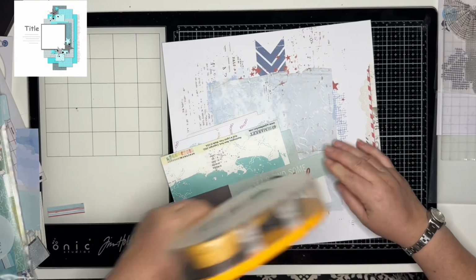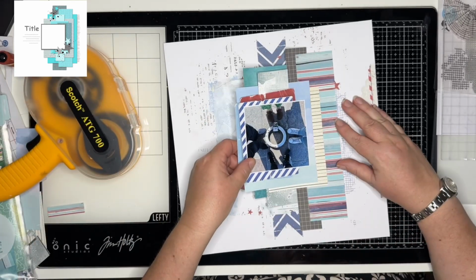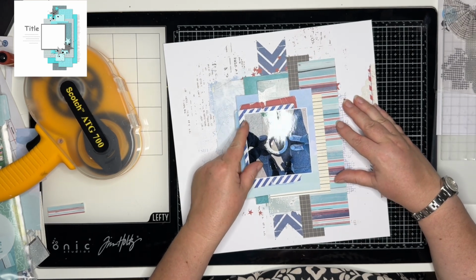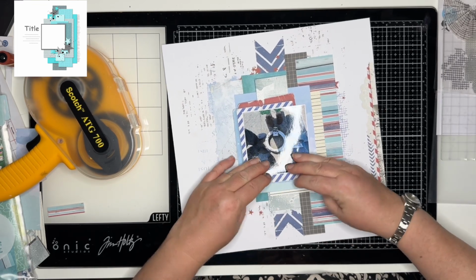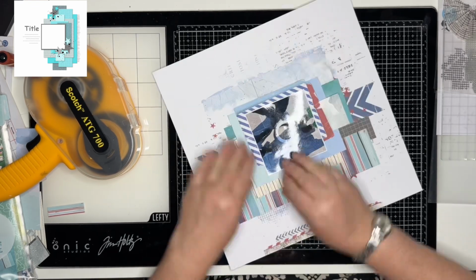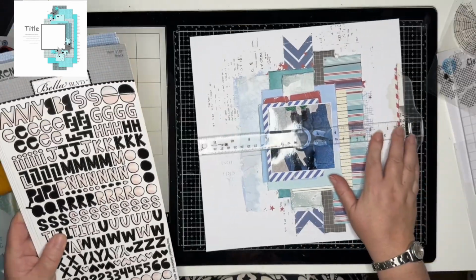I used, I think it was Prize Ribbon, it might have been Chip Sapphire, but I'm pretty sure it was Prize Ribbon. I think it's brighter than Chip Sapphire is. So here I am just gluing that block down. I am going to use my fingernails to distress all the edges. I won't make you watch that all, but it was my intention to distress everything before putting it down, and I forgot. So I'm just curling up and breaking the fibres in those papers to create a distressed look.